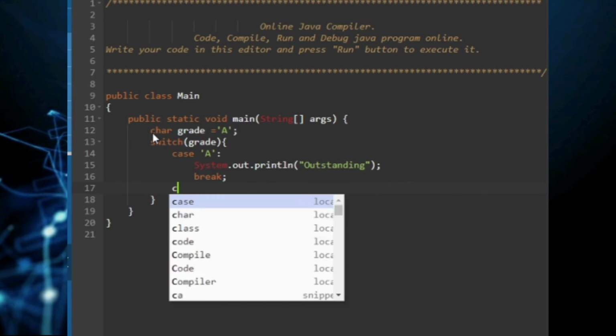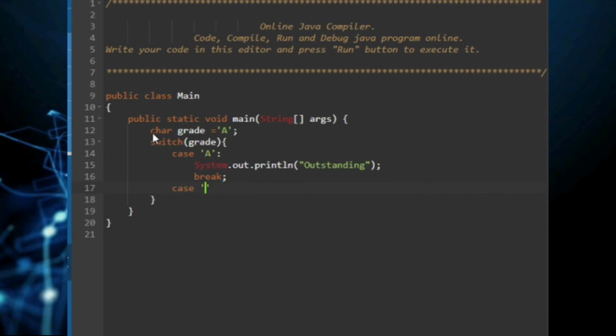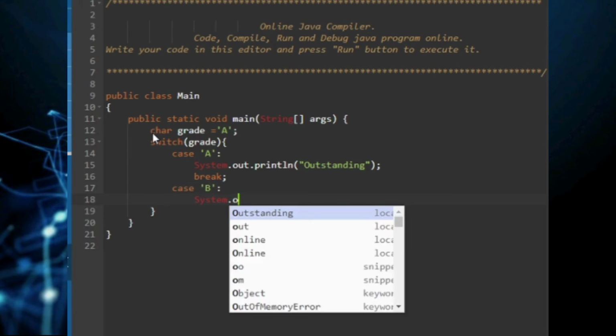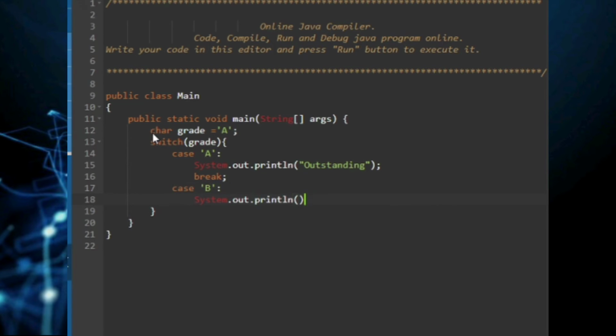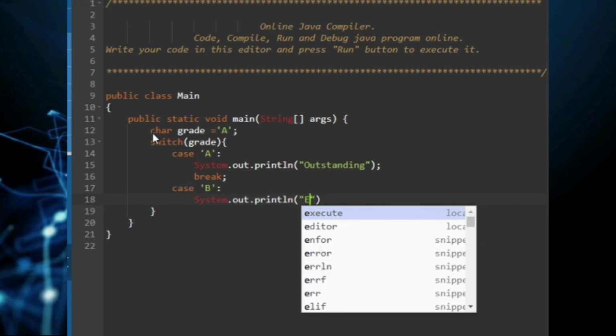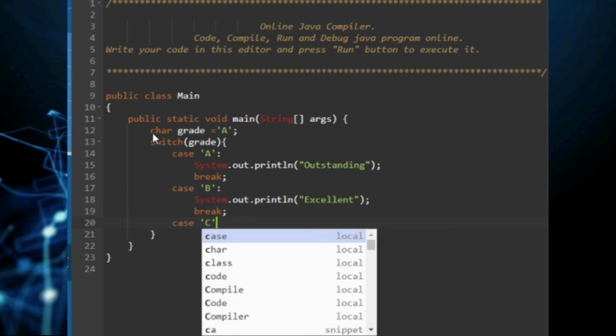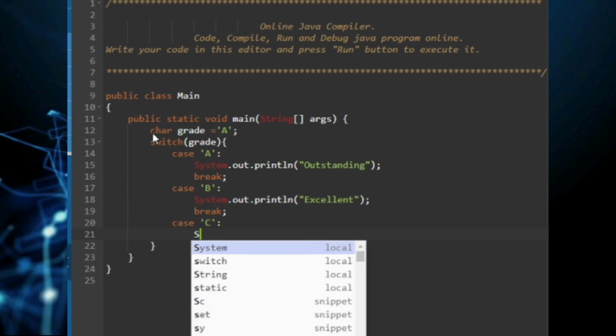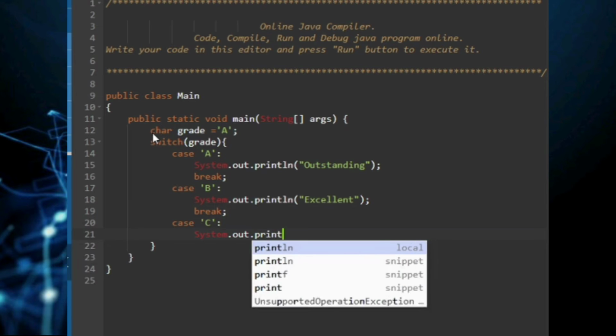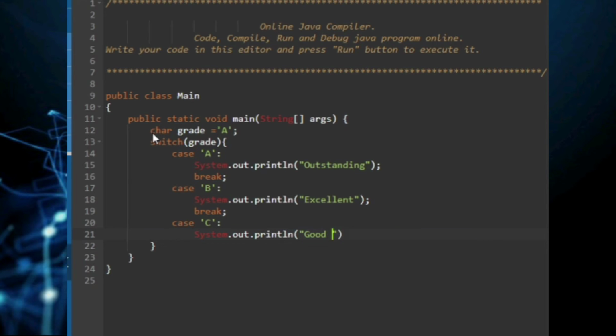Tas case ulit, case B: System.out.println excellent. Tapos break, case C: System.out.println good job. Tapos break.